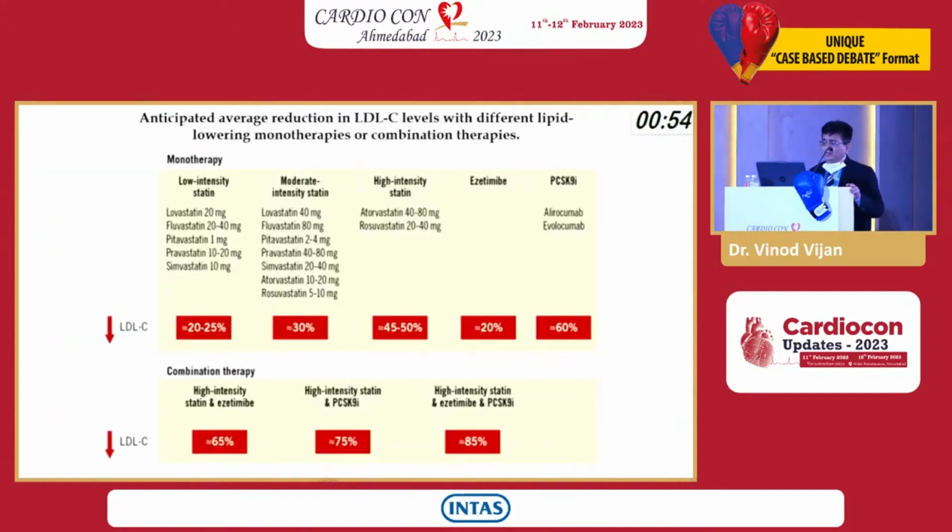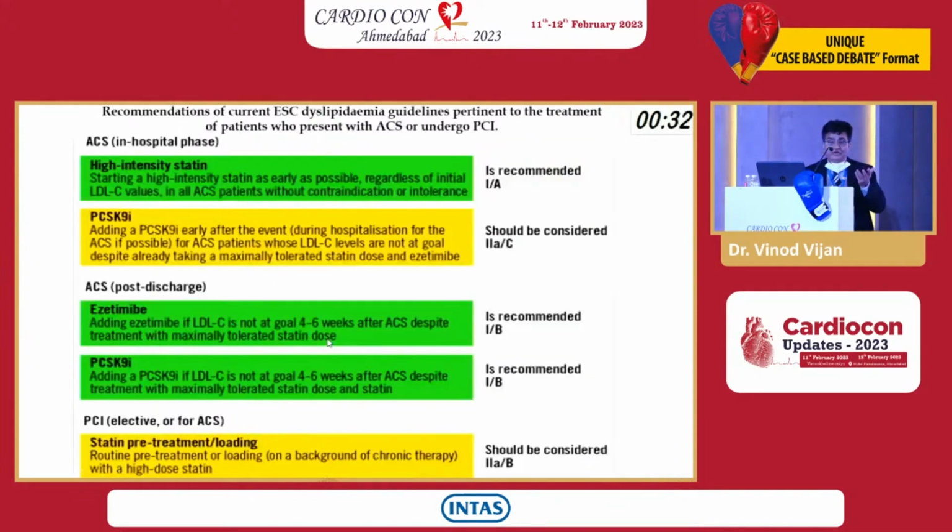Now today when you see a patient with such type of cases, this is a similar slide already shown by Sharad, that you have to always start high intensity statin, atorvastatin, rosuvastatin. It will bring down your LDL by 50%. Add ezetimibe, it will bring down by another 20% per se, and PCSK9 will bring down maximum by 60. But how many of them are going to take it lifetime?